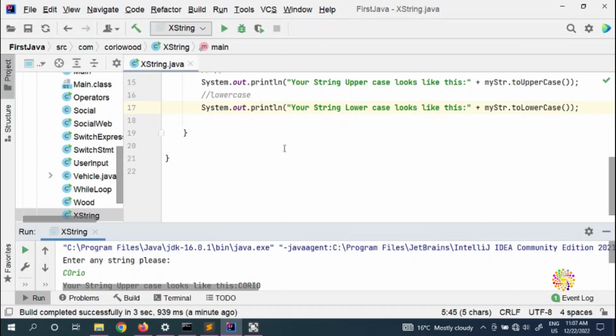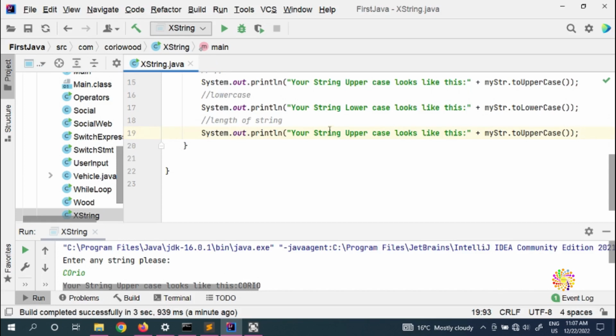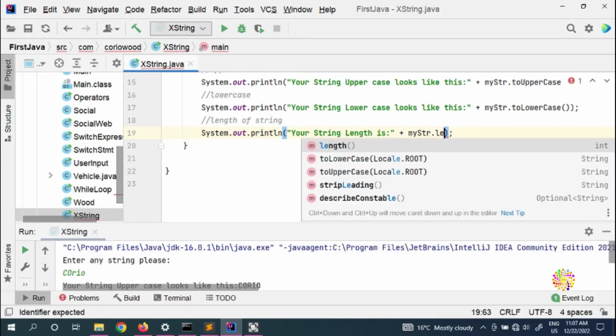So how about we see how long the string is. We see the length of the string, for example, and you put "Your string length is", and here we just put length.